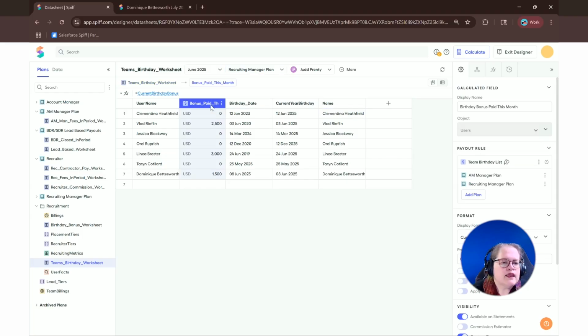And this is what is called a what-if rule, which means that I can put in this bonus paid this month and show that not to add to her totals, but just so that she can see whose birthdays are this month. So as a manager, she can make sure to call and wish them a happy birthday. And also if these birthday bonuses are coming out of one of her personal team budgets or team building budgets, she has that heads up so she makes sure she sets aside that money.